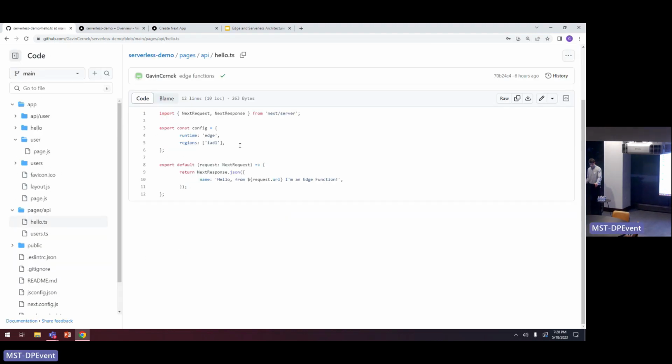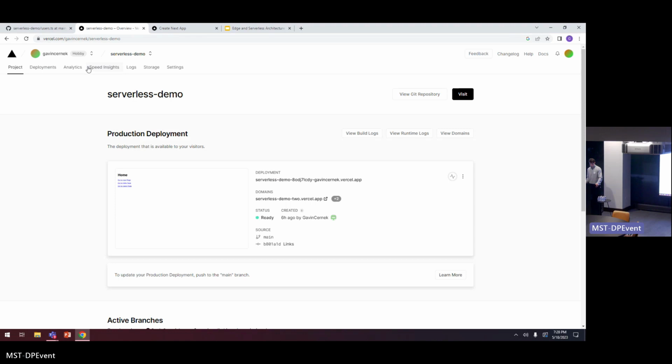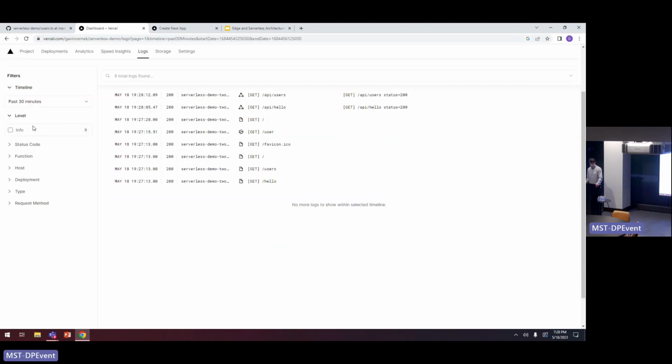Pretty much all it took to make these edge functions was you pass this config, and then you set the runtime, and then you have this NextResponse that they give you, and that's all it takes. It's just a simple API route if you're used to Next.js, and then you just need to pass this config to make it an edge function. And then here was the same one for the third party. If I go to the logs, that's where you'll see how it's actually labeled.